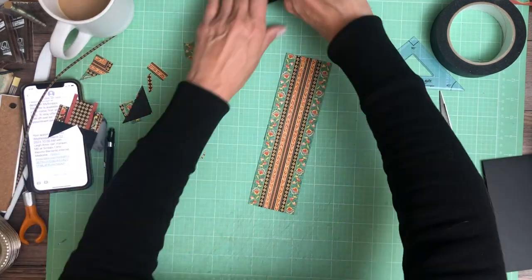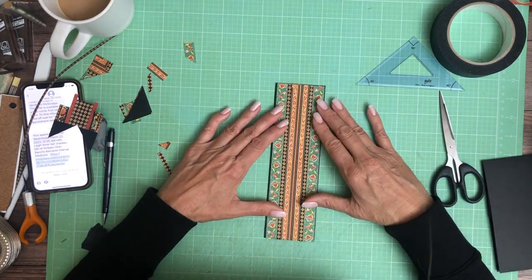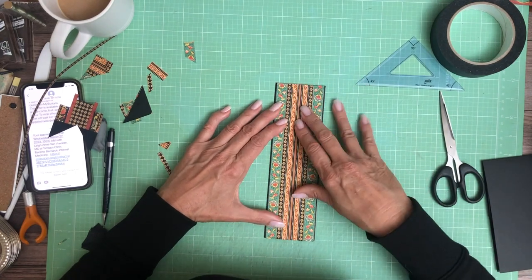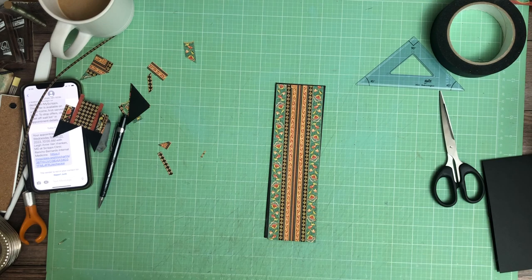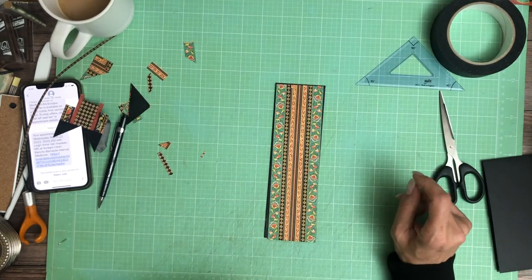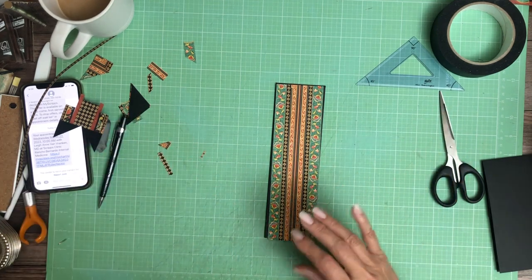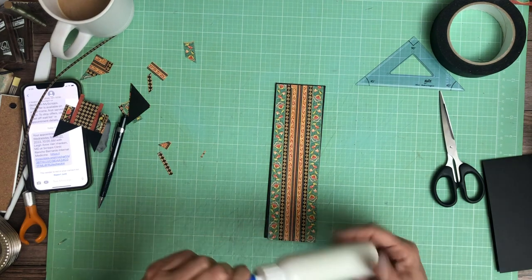So I'm going to give that some thought. In the meantime, I'm going to go ahead and add this as is and then attach it to the book. And then we will be done with the spine unless I come back and make that small change. If you have enough paper to miter, I would recommend doing that. I think it would look better. I'm going to have to piece it together, and that's very time consuming. But it'll be worth it.